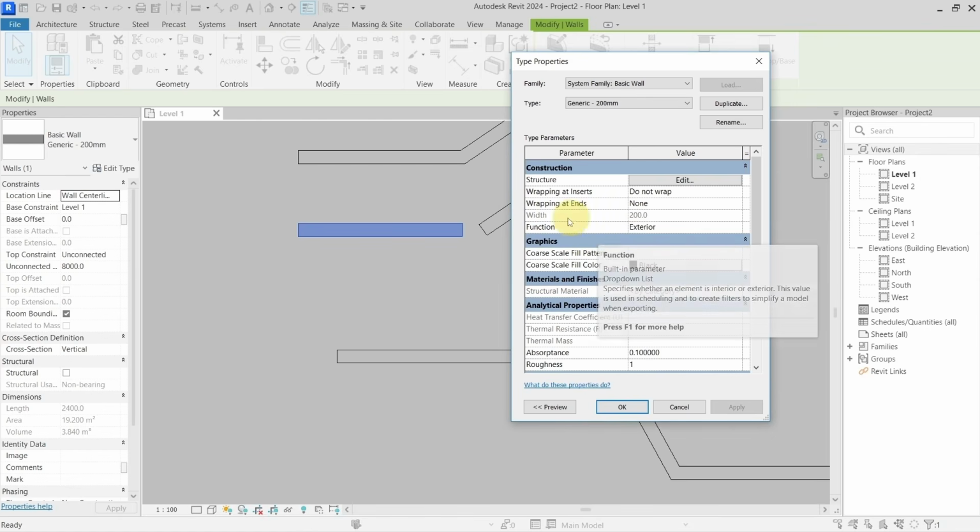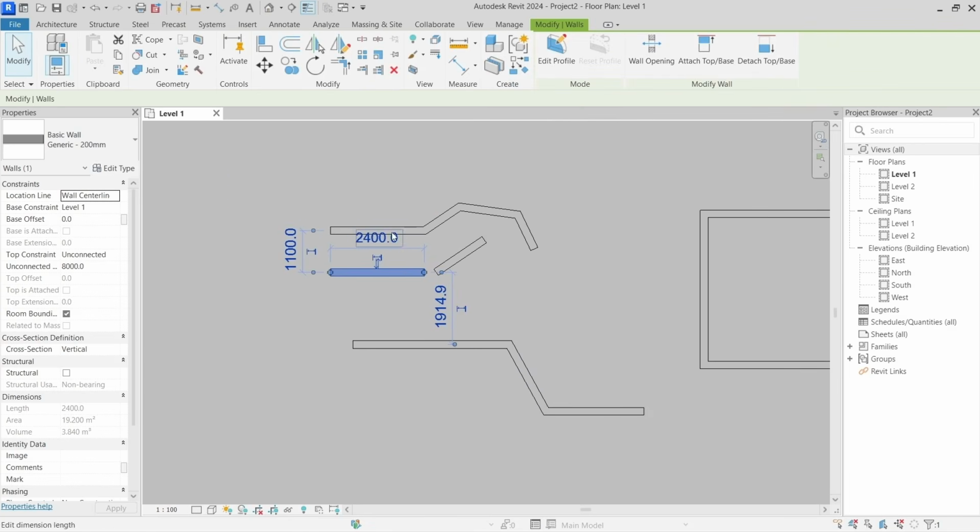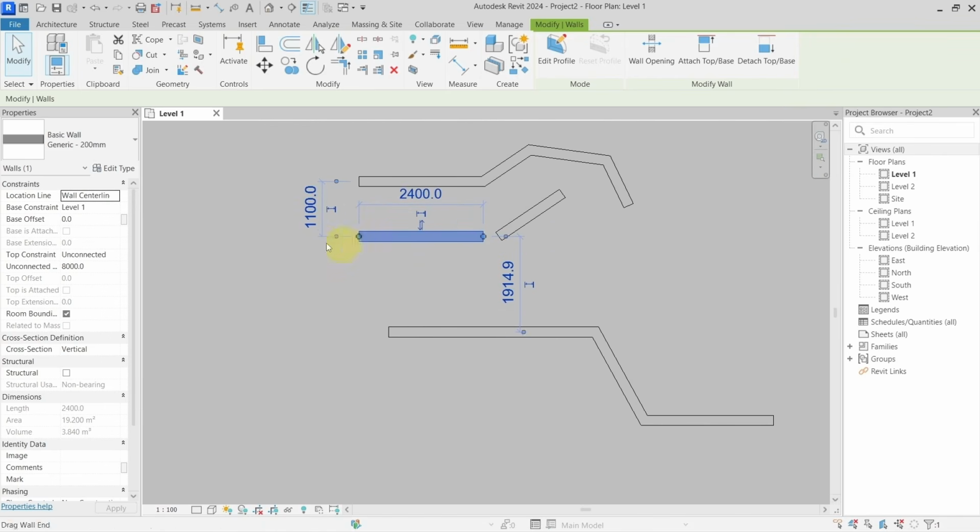So you can see that because this parameter width is a type parameter, it will be the same for all of the elements of this type inside of the Revit project. So let's just now, for the demonstration purposes, create different walls of different types.